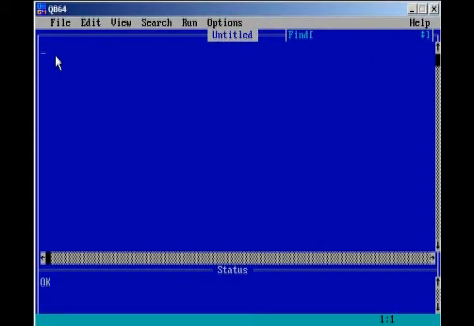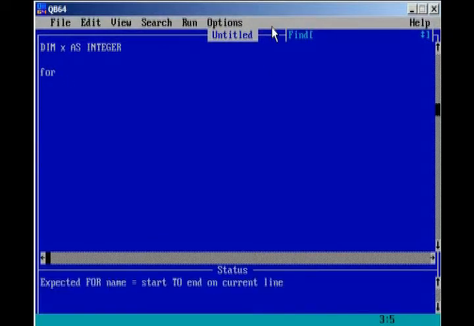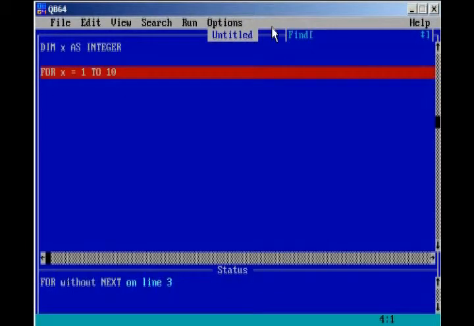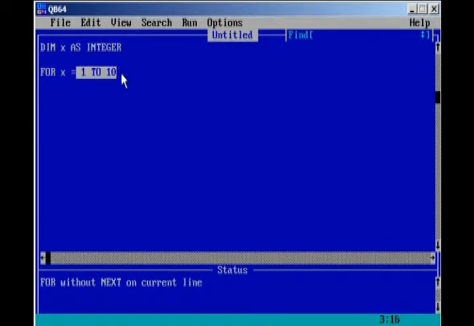Now, first of all, we'll proceed to declare x as integer, and x will be our counter for the for loop, and you'll learn what that is in about a couple seconds. So, we'll start our for loop. For, of course, x equals 1 to 10. What this does is it's going to take x, and every time it loops, x is going to increase. And it's going to increase 10 times because 1 to 10.